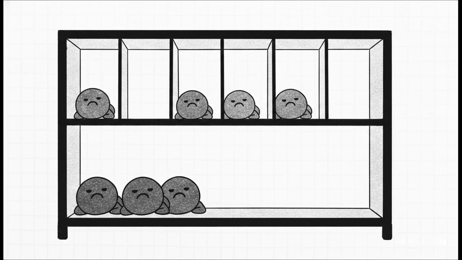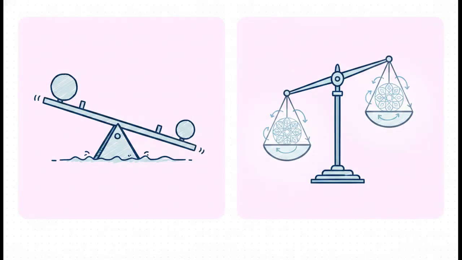Then we have Hund's rule. Imagine arriving at a multi-room apartment with a bunch of strangers. You're going to grab an empty room all to yourself first, right? Well, electrons do the exact same thing. They occupy empty orbitals in a subshell one by one before they ever agree to pair up and share a space. Now, here's the secret to ultimate chemical stability.